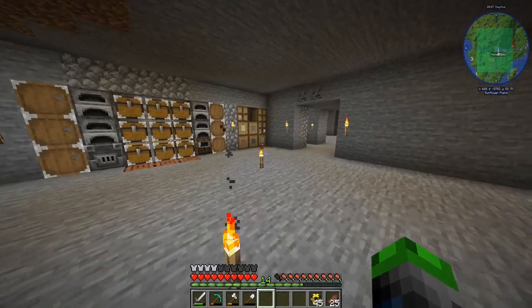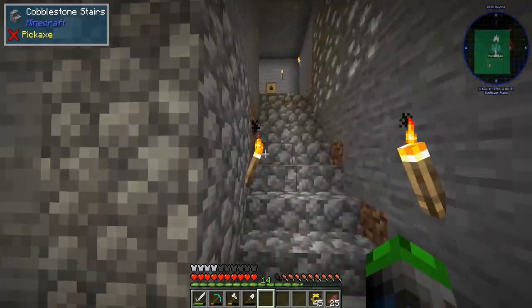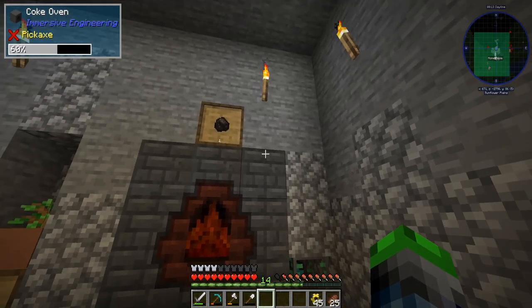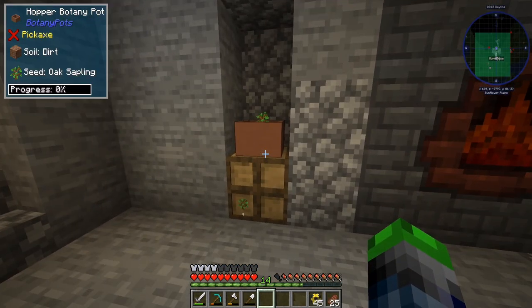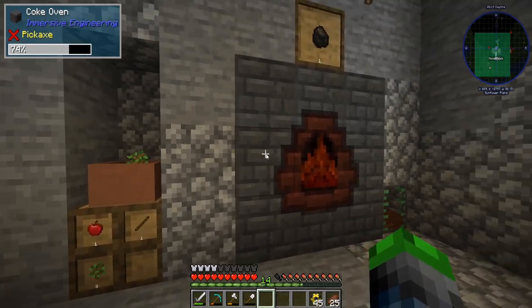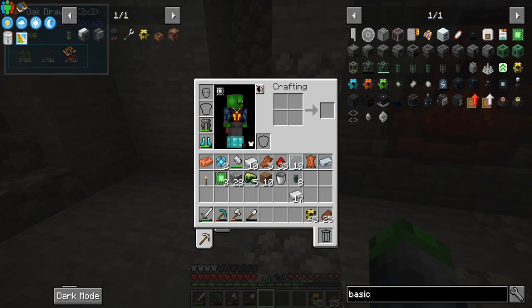Very cool. So today we did quite a bit with the engineer's work table. We automated creosote oil and charcoal with a botany pot here. Yeah, very cool. I'm going to lock those in. Those are good. Oh, man.